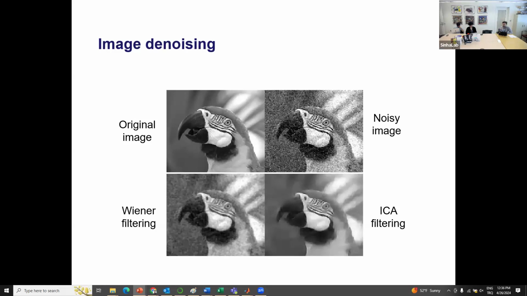The reason is that ICA is able to decompose the signal into a noise component as well as the source signal component, and it basically removes the noise component to reconstruct the original image.